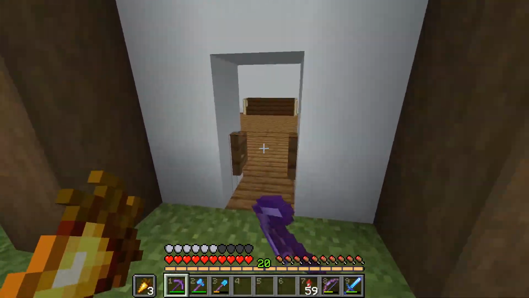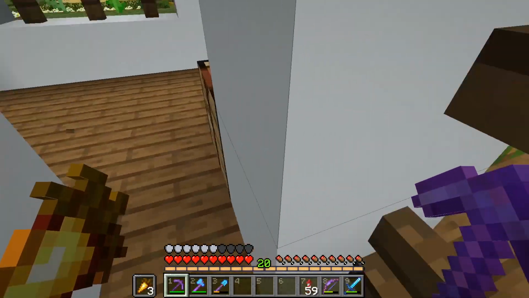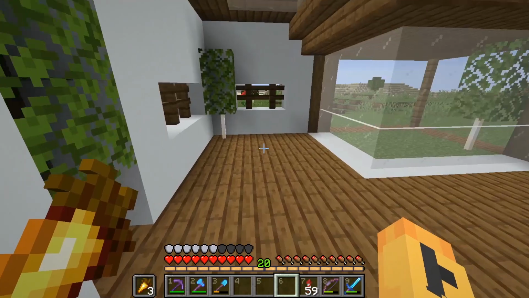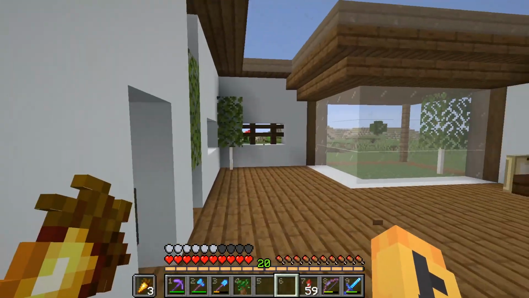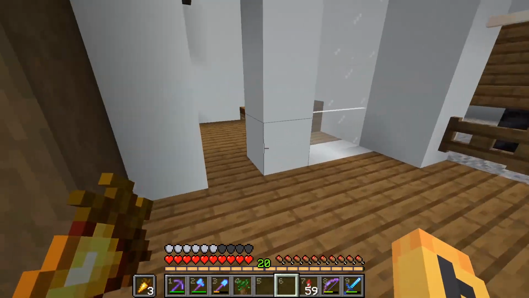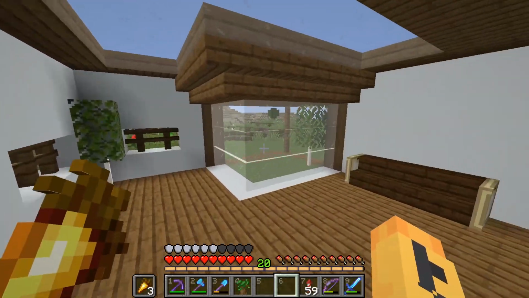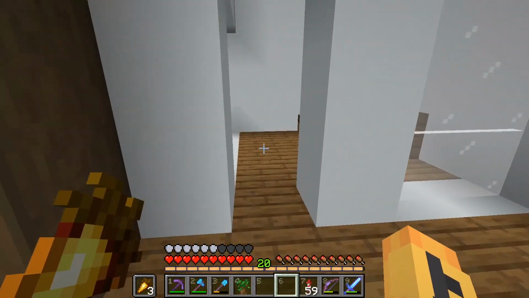So now the interior is done. As you can see, I have been making sure that everything is lit up. There are a bit too many end rods, but everything is lit up, so no mobs will spawn here. I just had to go with this. It makes it a little bit less modern, I think, but I like it.